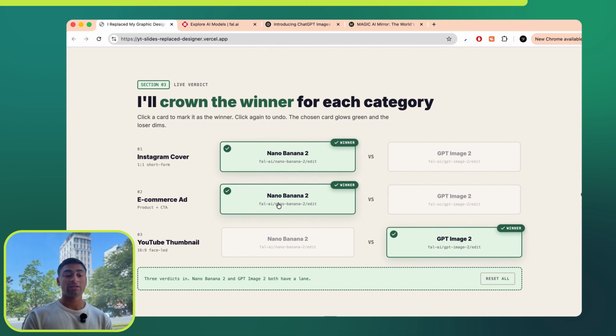So Nano Banana wins overall by 2 points to 1, but it was honestly super close. And I think the only thing with the e-commerce ad was the fact that the reflections were captured way, way better with Nano Banana in comparison to GPT. But again, if it was a product that maybe didn't have reflections, then potentially GPT could have won there. But overall, considering that Nano Banana 2 is actually older than GPT Image 2, Nano Banana 2 has to take the winner, and I'm sure that Google has a lot more in store for what's to come, and they're going to completely blow GPT Image 2 out of the park.